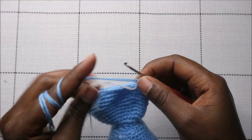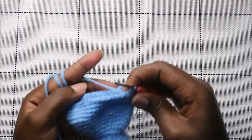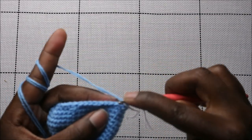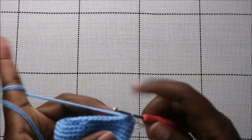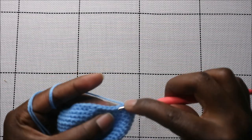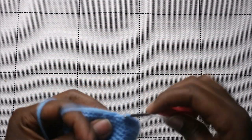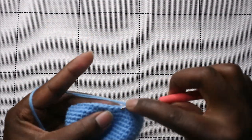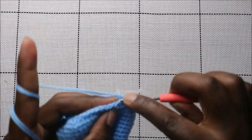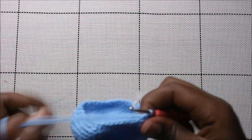Okay, so now in our 39th row, we're going to do 7 single crochet, then decrease and repeat all the way round for a total of 48 stitches. Okay, so we're going to do single crochet, 1, 2, 3, 4, 5, 6, 7 and then decrease. And then you're going to keep repeating that.